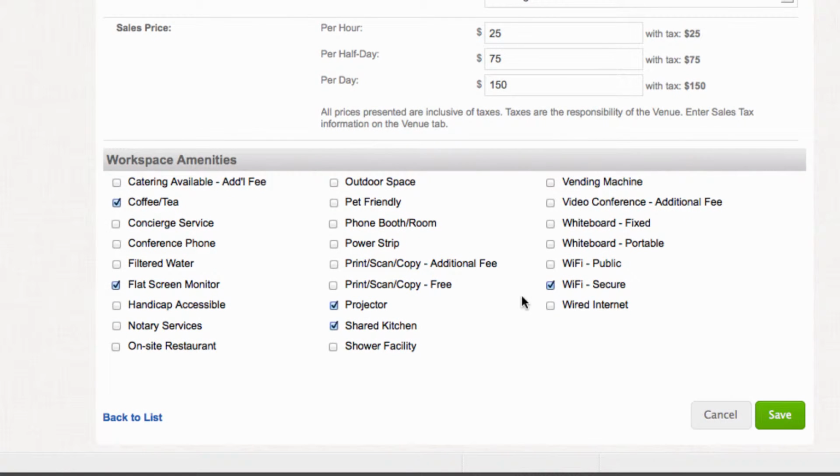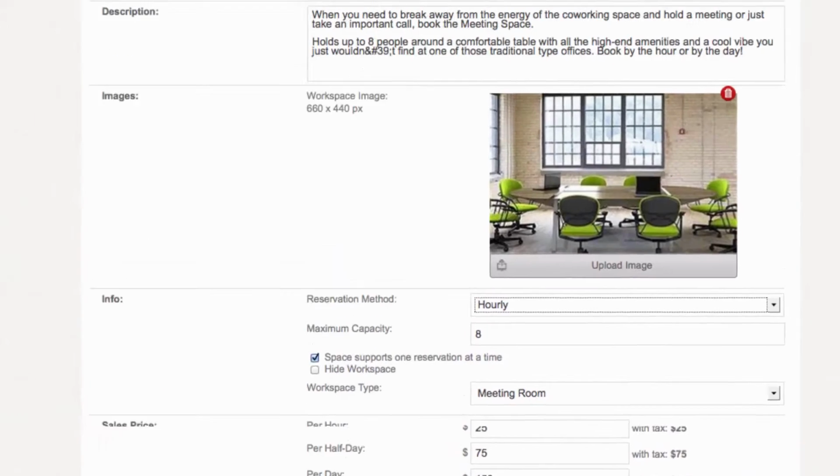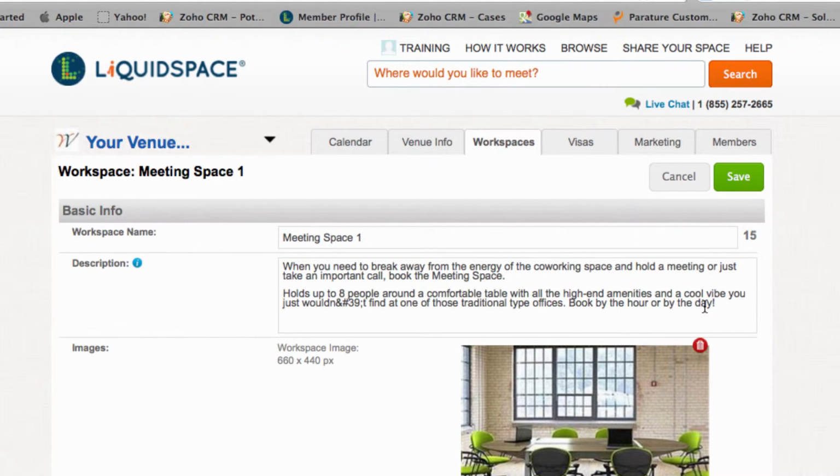The bottom section is where we have our workspace amenities. In here is where you want to make sure that you list the amenities that are specific to this workspace. The amenities that you list should be amenities that are only available with the cost of the room. If it doesn't say additional fee next to it, the assumption is that it's included with the price of the room. So if you do have additional amenities that do require an additional fee, you'll want to note that in your description and invite them to give you a call after booking to set up any of those additional amenities.